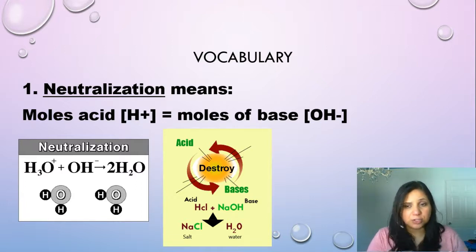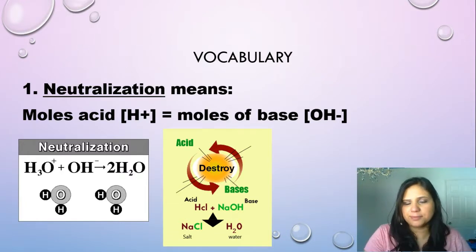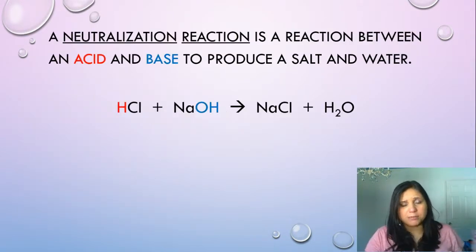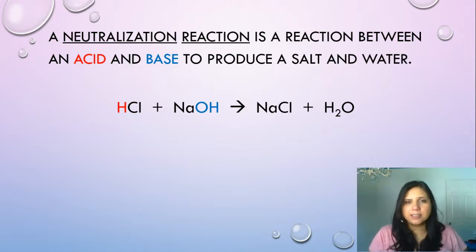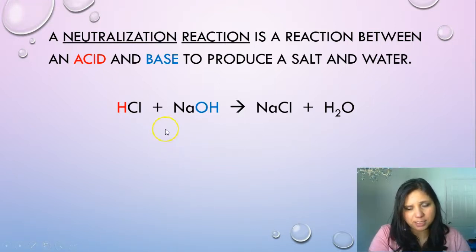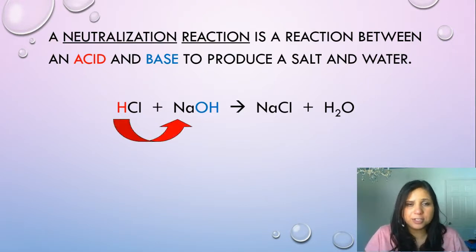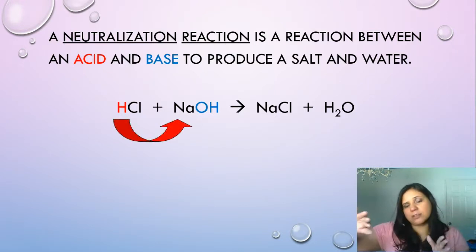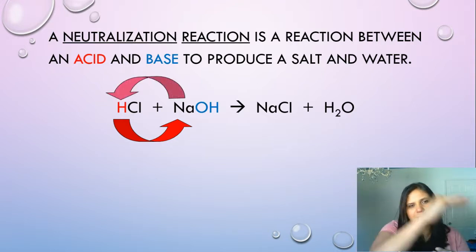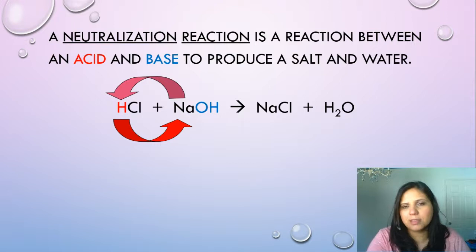We can say acids destroy bases, and bases destroy acids. In a neutralization reaction, the acid and base react together to form salt and water. In our example here, a common example you've probably seen a ton of times, hydrochloric acid reacts with sodium hydroxide. The hydrogen will come in and kick out the sodium, and the sodium will come and kick out the hydrogen, and what you end up with is HOH, which we know is water, H2O, and sodium chloride. The sodium is now with the chlorine instead.